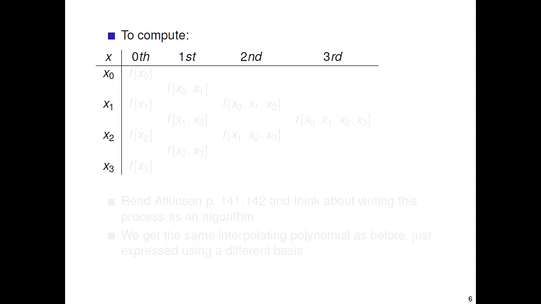So what's our first step? Our first step is to say we should bring in our 0th data point, the first one we have. And that lets us compute the 0th order divided difference, which was just y0. And that's easy to do.